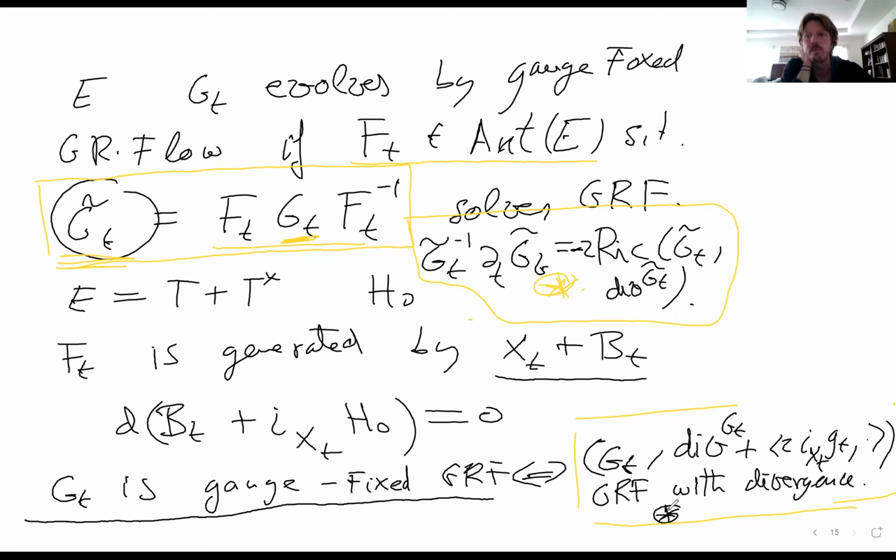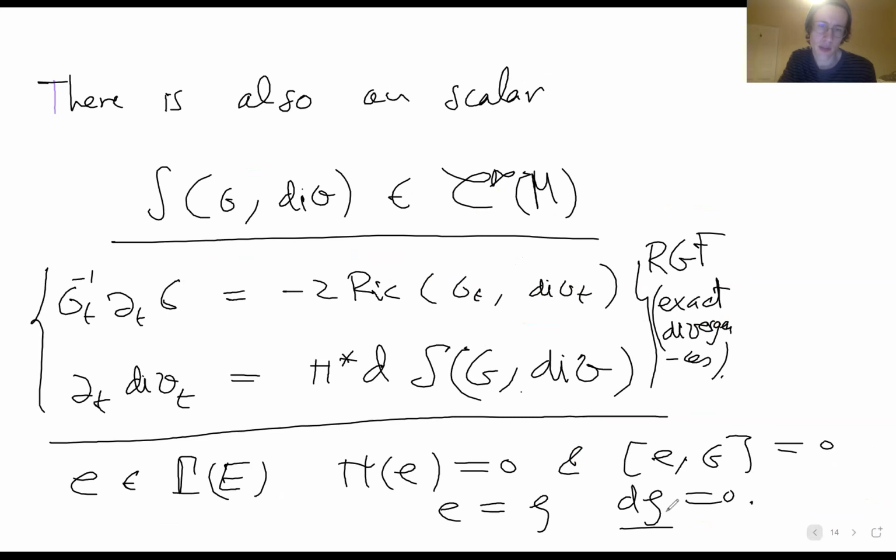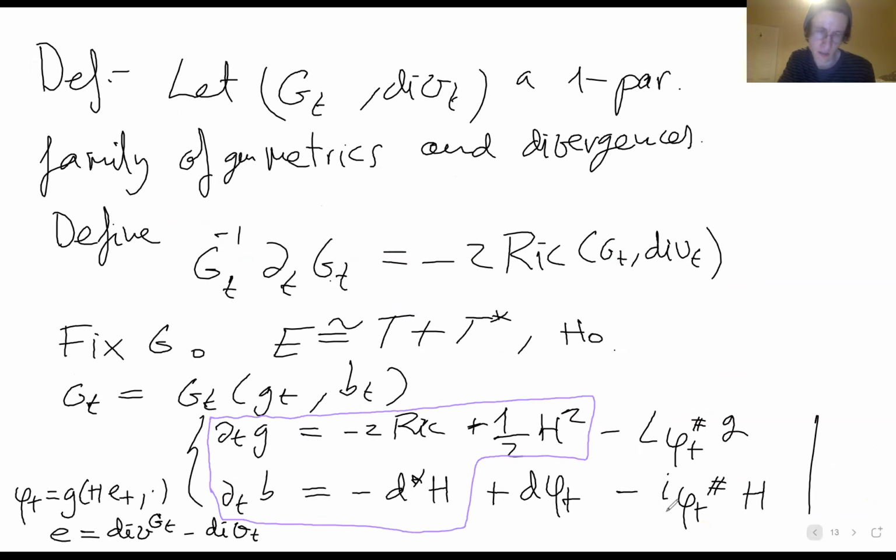Okay. Yeah. Thanks. If you have a generalized Ricci flow with divergence, can you go backwards and find an automorphism that conjugates it into the generalized Ricci flow? Not always. I told you that I was missing some conditions. So you need some special properties, either of the divergence. I think the answer to your question is right. What is not correct is that if I have an arbitrary one-parameter family of automorphisms, I can interpret this as gauge fixed, as generalized Ricci flow with divergence.